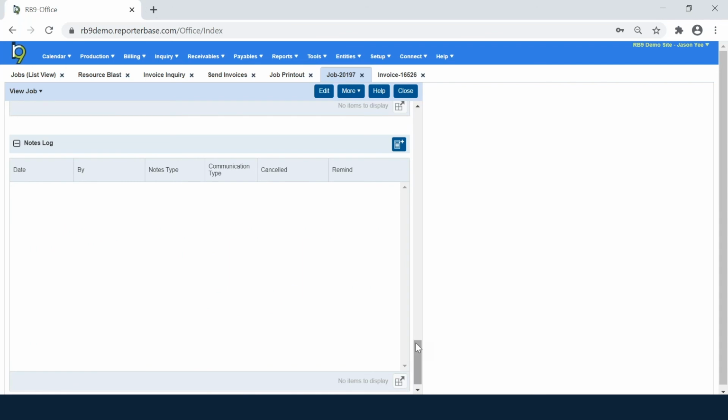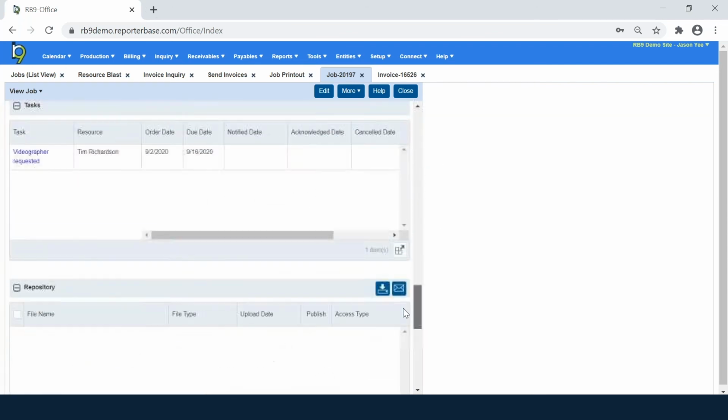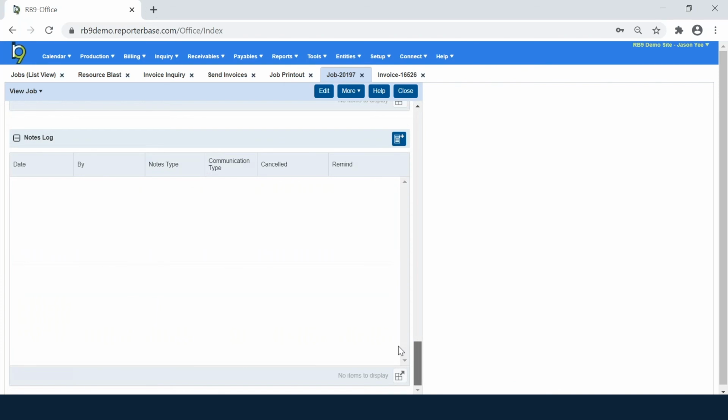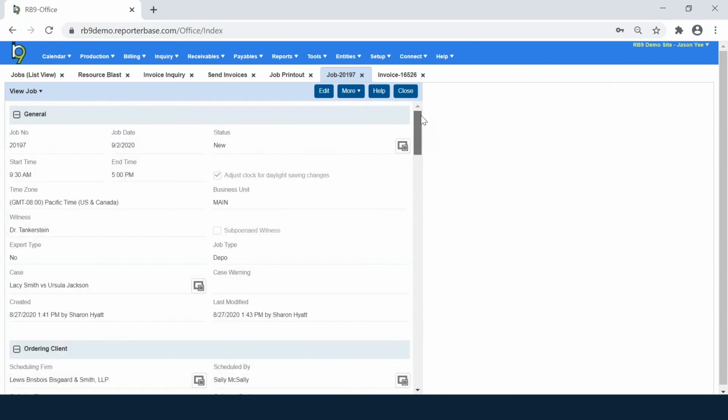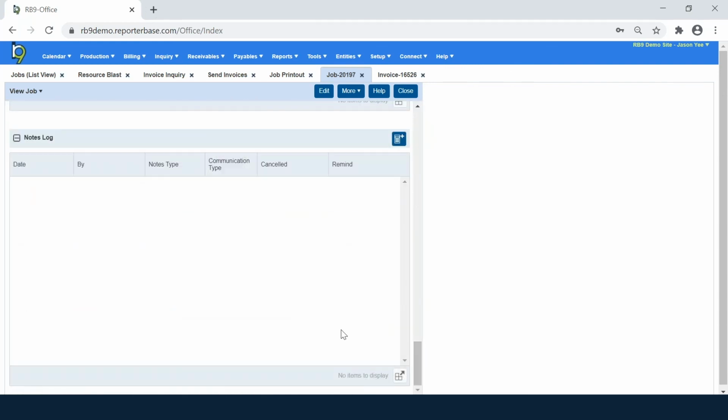Now, this is a lot of scrolling. So you're telling me if I'm down here and I want to get back to the general section, I have to do this every single time? No, you don't have to do that, okay? And this is something I want you guys to get used to doing because it will really save you time in navigating through the detail windows that you're in.